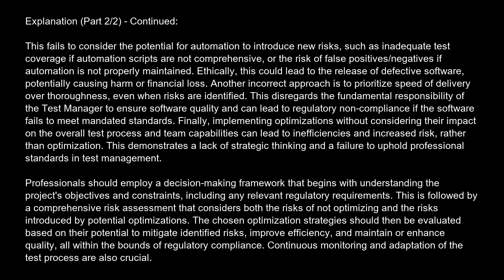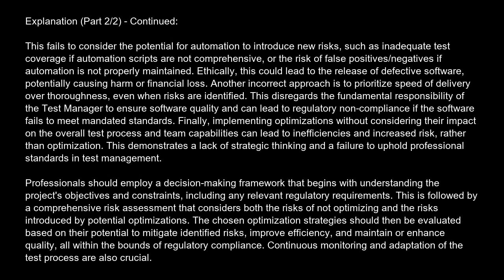Another incorrect approach is to prioritize speed of delivery over thoroughness, even when risks are identified. This disregards the fundamental responsibility of the test manager to ensure software quality and can lead to regulatory noncompliance if the software fails to meet mandated standards. Finally, implementing optimizations without considering their impact on the overall test process and team capabilities can lead to inefficiencies and increased risk, rather than optimization. This demonstrates a lack of strategic thinking and a failure to uphold professional standards in test management.